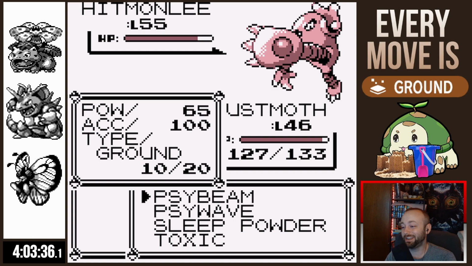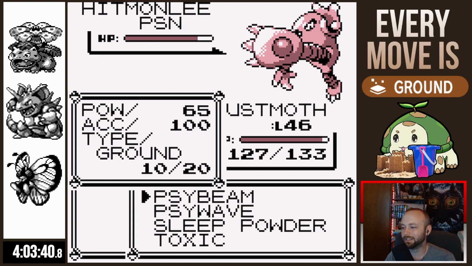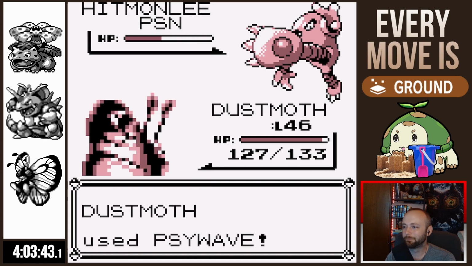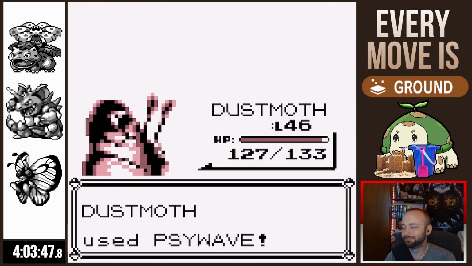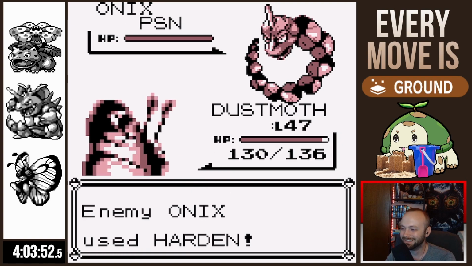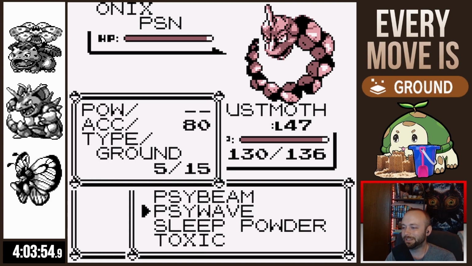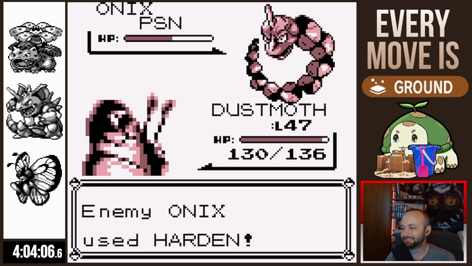Bruno is actually a threat if it wasn't for, you know, having Dust Moth. Like, can't touch me. You cannot touch Dust Moth. The only bad thing is I only have 5 more. I have 15 more power points in attacks, and yeah, that's how much damage Psybeam's doing. Come on, Toxic, pull through for me.